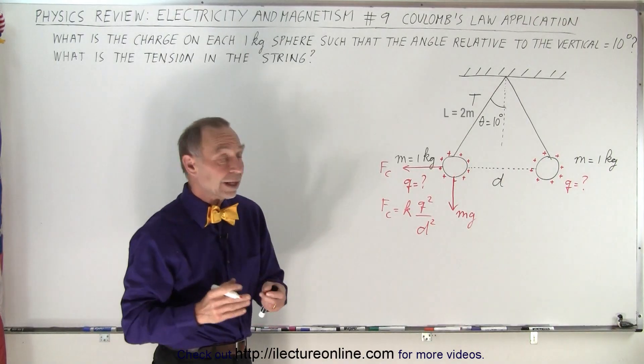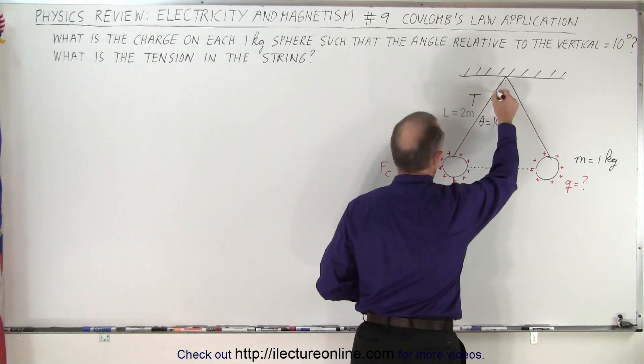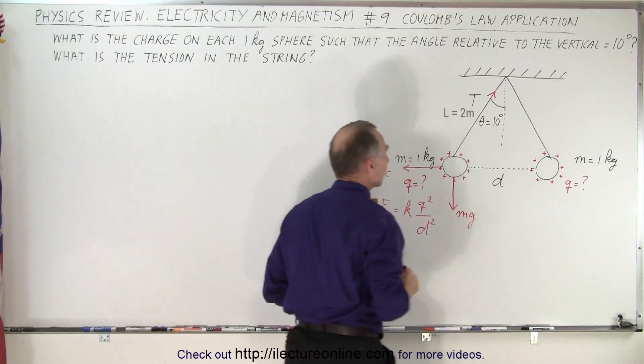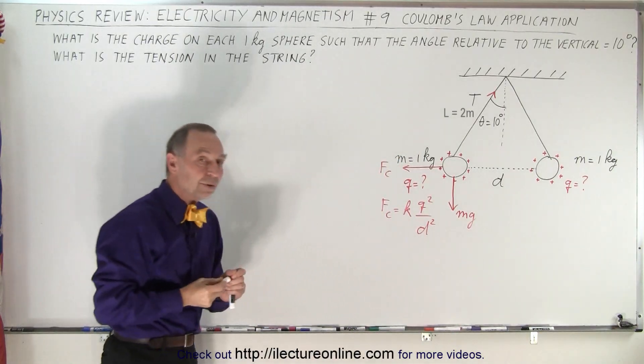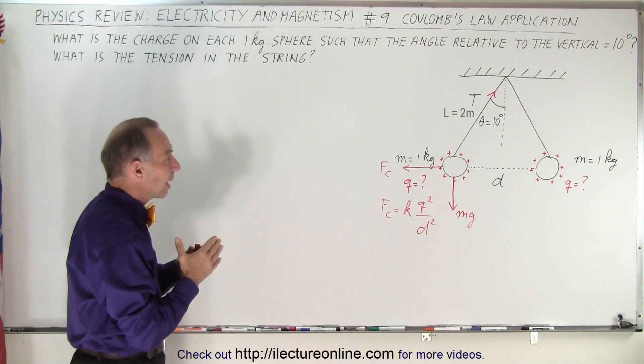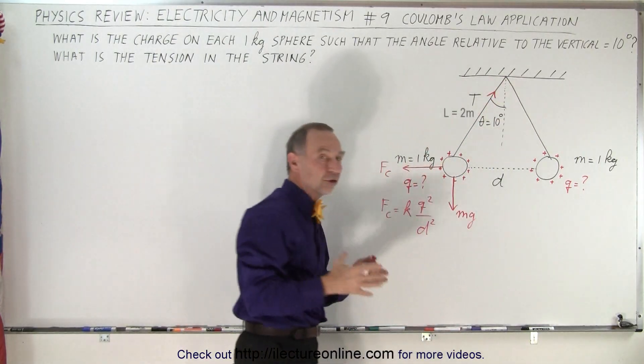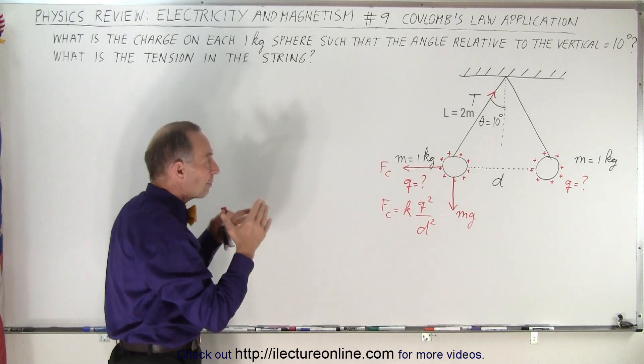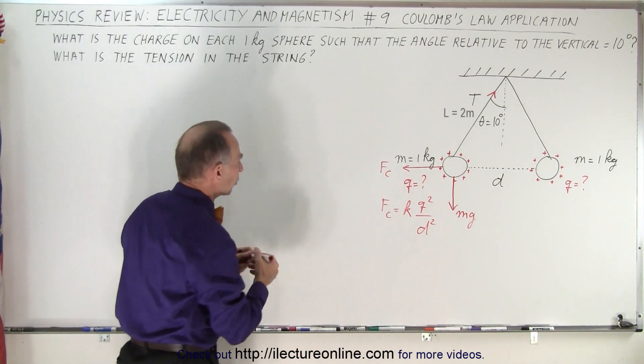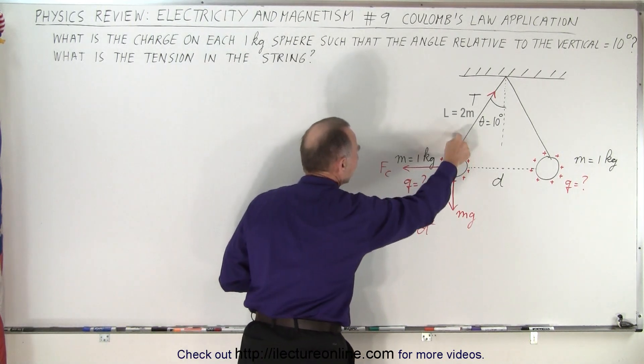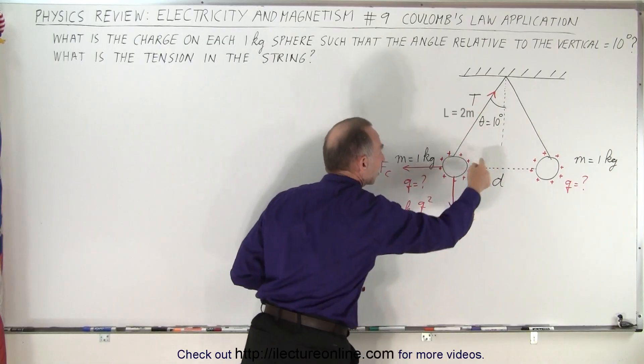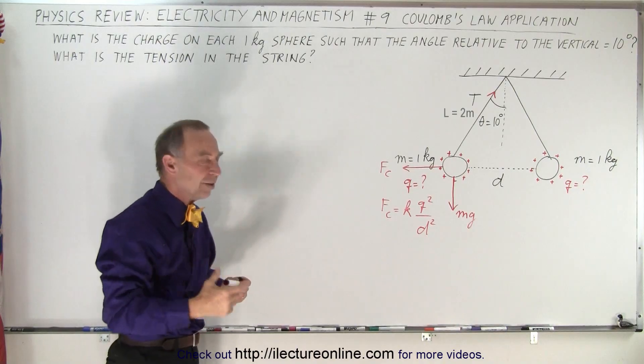And finally, we realize there is tension on the string which pulls in this direction. And so what we can then do is we can draw a force diagram where the shape of the geometric triangle is proportional to the shape of the triangle that makes up the forces. So we're going to draw these three forces in the same shape as this triangle and proportionally they must be the same.